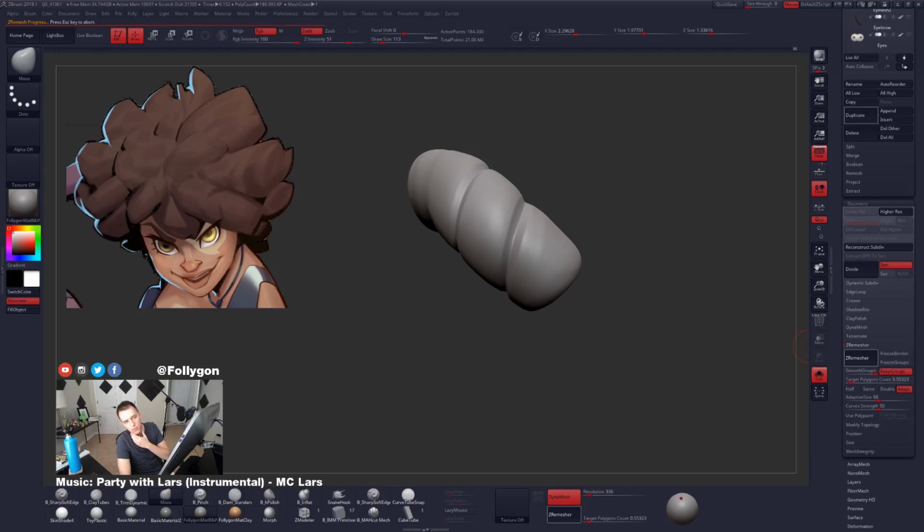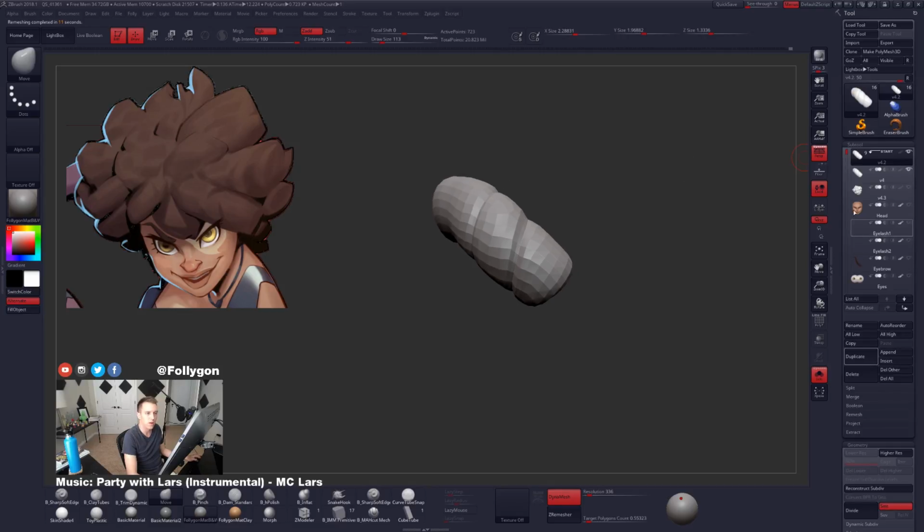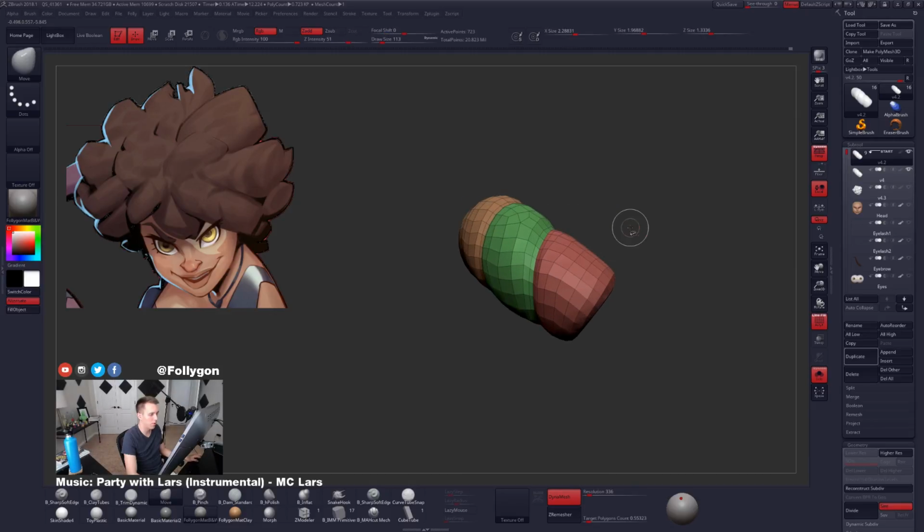Ooh, stream, what are you doing? Let's see. Martin says, looks great. Will you do retopo and what program do you use? Martin likes 3D Coat. No, I will not be doing retopo here. One second, and I'll show you. I have used 3D Coat for retopo though in the past.